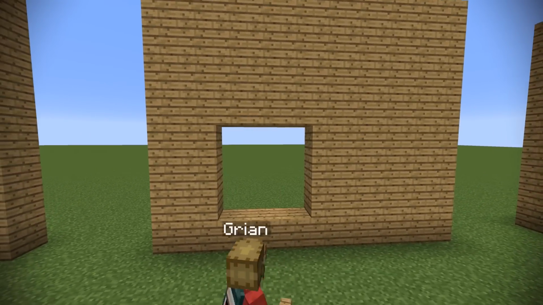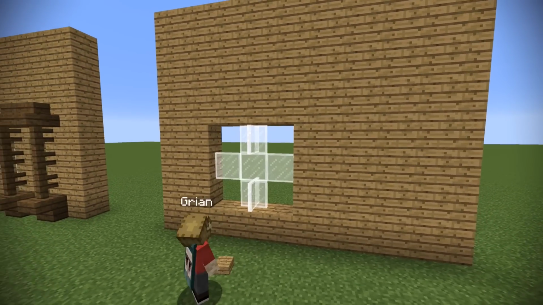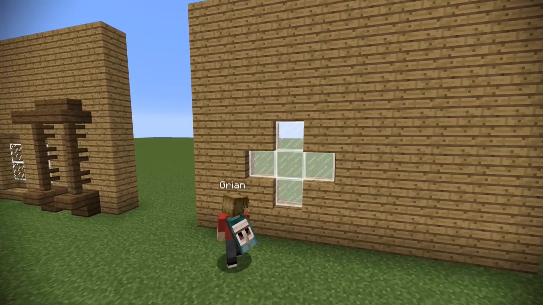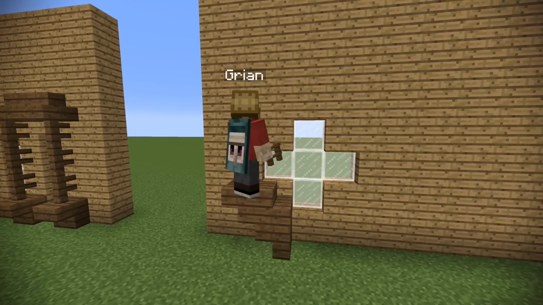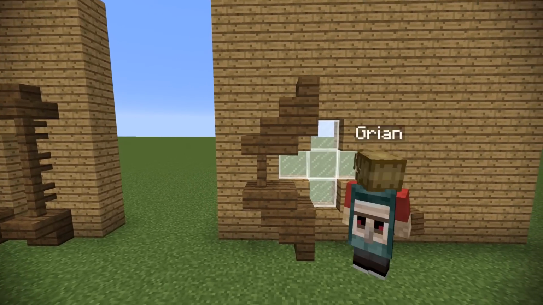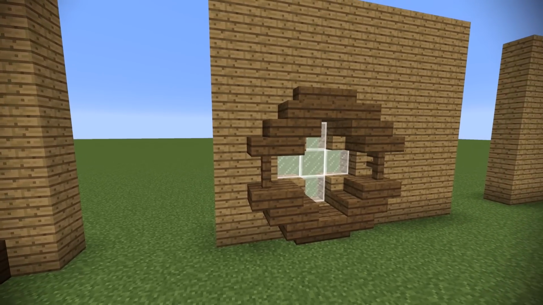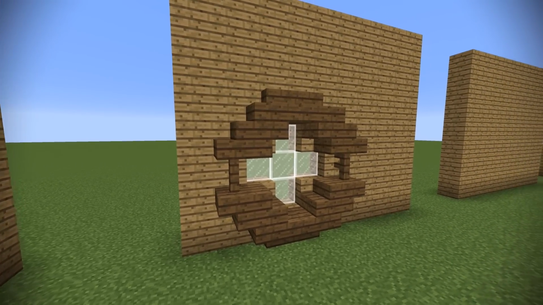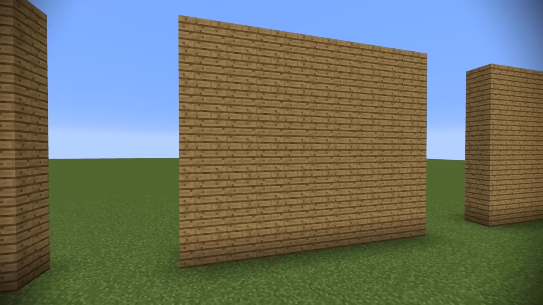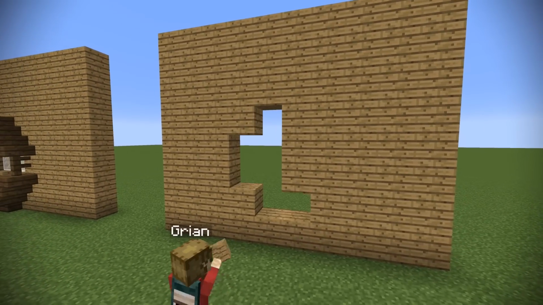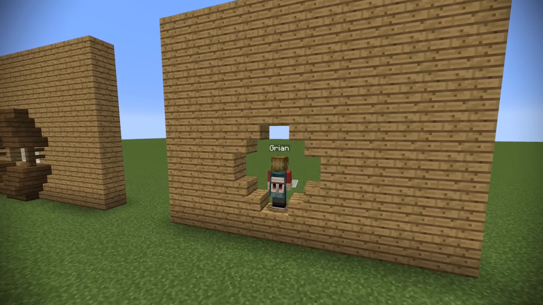So next, I want to talk to you about how different shapes can look better with windows. I've done a simple cross here instead of a square, and this might look better in a centerpiece of a house, like near the top of the roof perhaps. And then again, you can detail it because a window's only as good as the detail around it. A window on its own is incredibly simple. You can just put glass in a variety of shapes, but honestly, you need to detail around it.